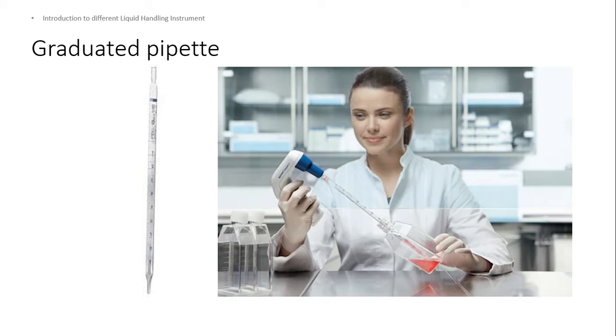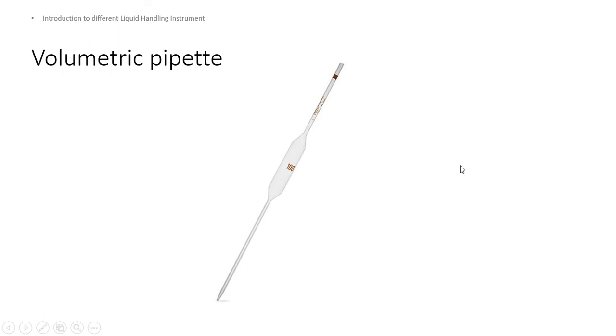For example, if you will work with 0.5 milliliter of volume, the nearest available pipette is 1 ml. It is also recommended that you rinse the pipette before use to prevent error. The next glass pipette is the volumetric pipette, which allows extremely accurate measurement of the volume of a solution. It is calibrated to deliver accurately a fixed volume of liquid.